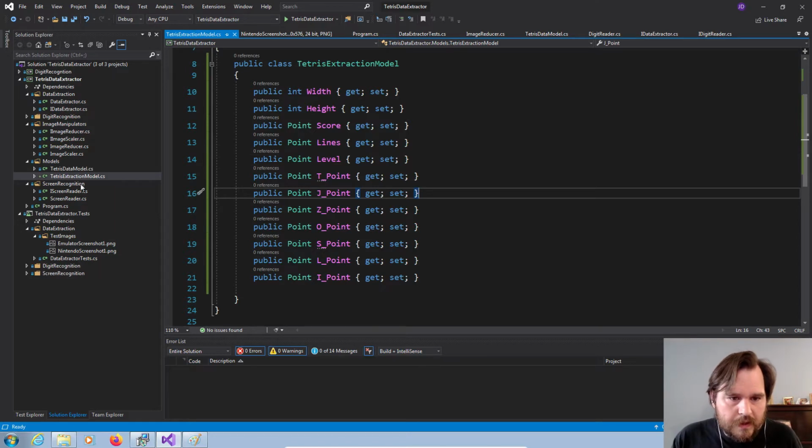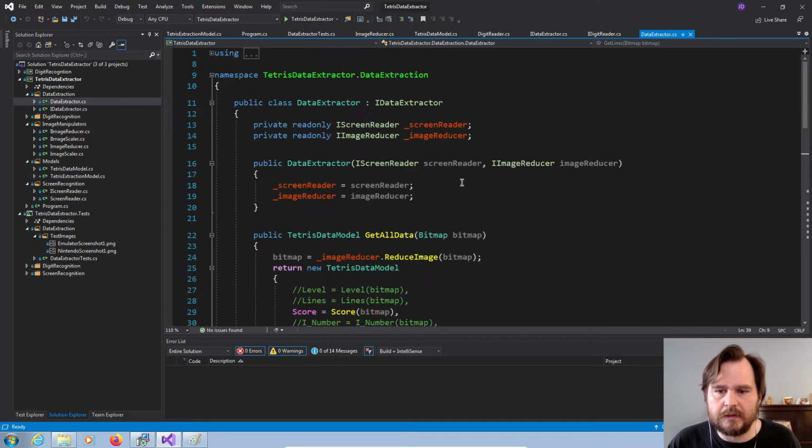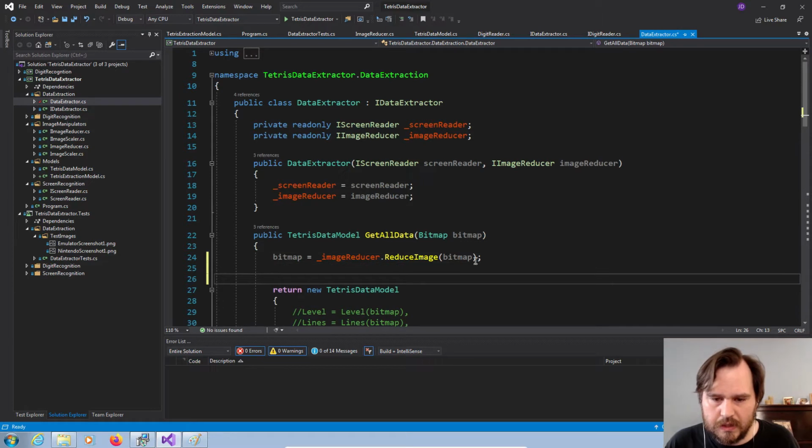All right, and so then in the data extractor, when we get all data, first we'll reduce image.